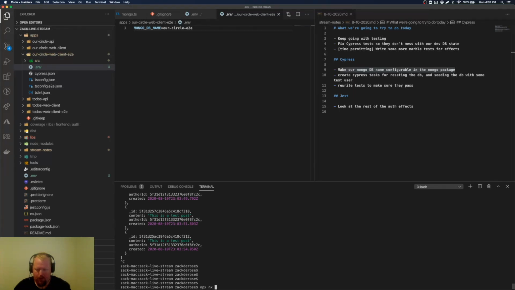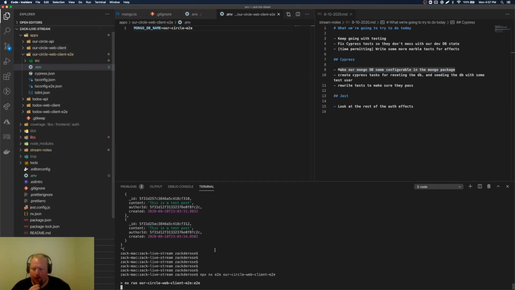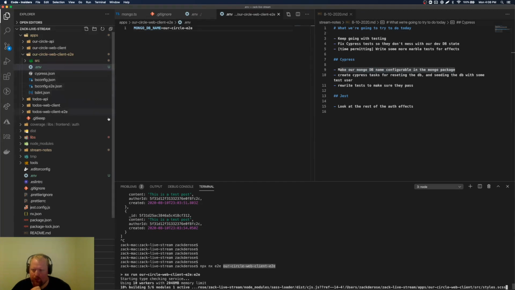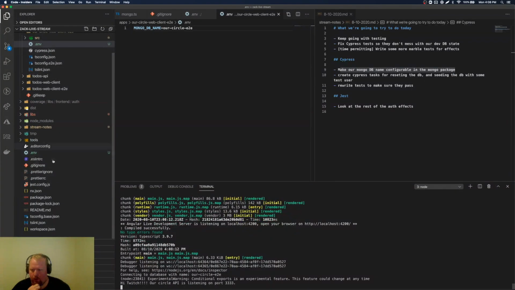And I'm going to run this now. npx nx e2e rcircle-web-client-e2e. Because I am running this target specifically for the RCircle web client E2E project, the way NX is going to build our process.env is it's going to look at more specific things, which will override the more general things.